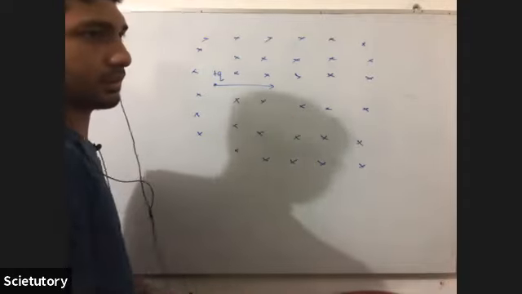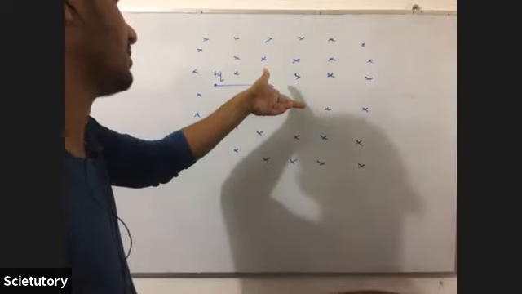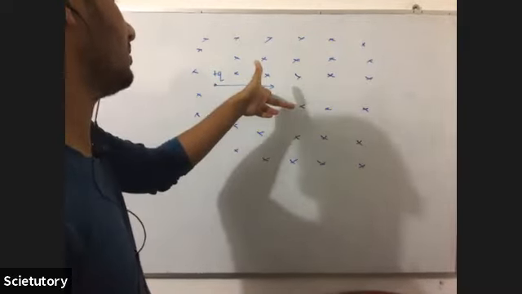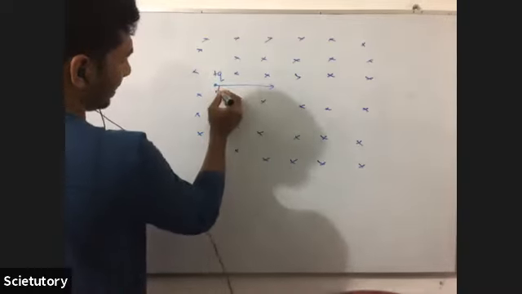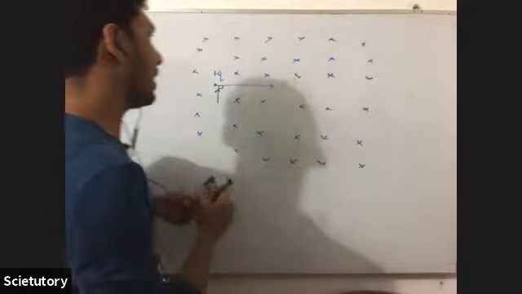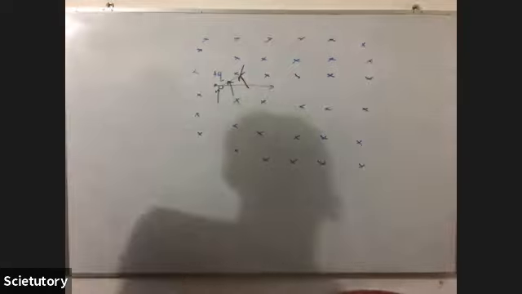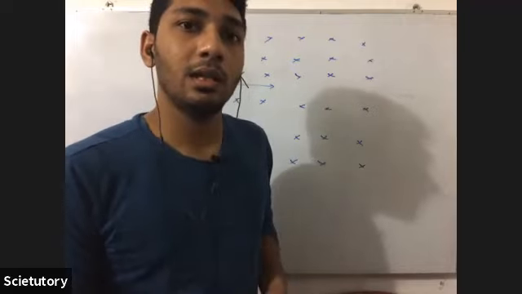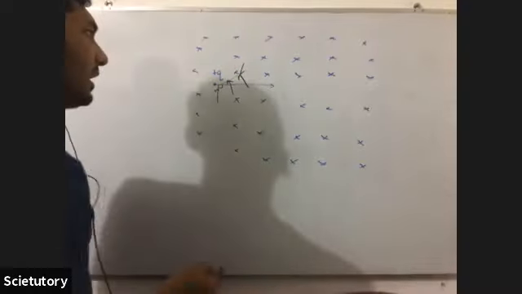So Fleming's left-hand rule. Now the field is inwards, and the current, it's a positive charge, so it is in the direction of the velocity. So now the force is like this. The force is perpendicular to the velocity. That thing is very important. As it is always perpendicular to the velocity, after a small deviation, again it becomes perpendicular. So it remains perpendicular. So the change of the velocity will also be perpendicular to the tangential velocity.